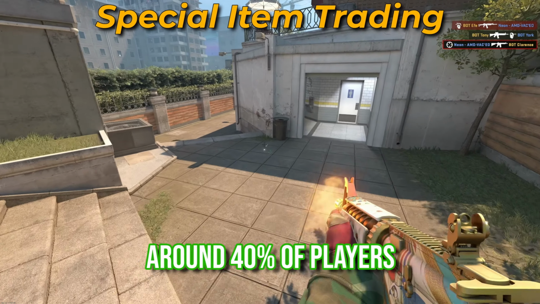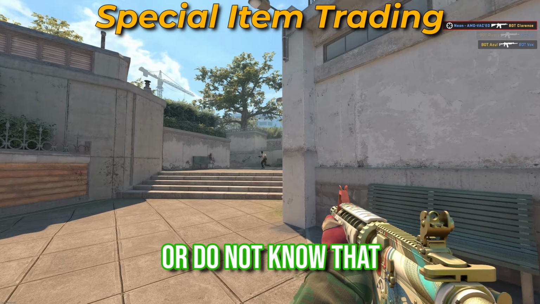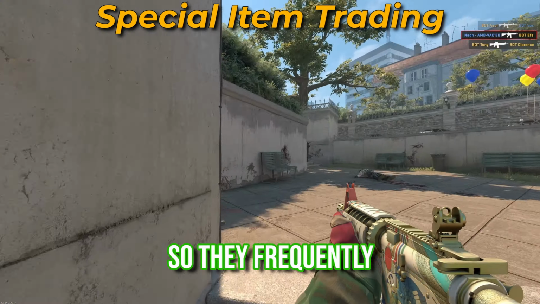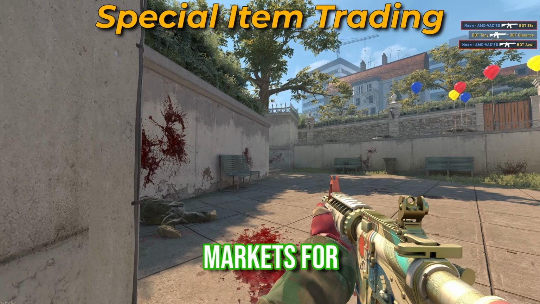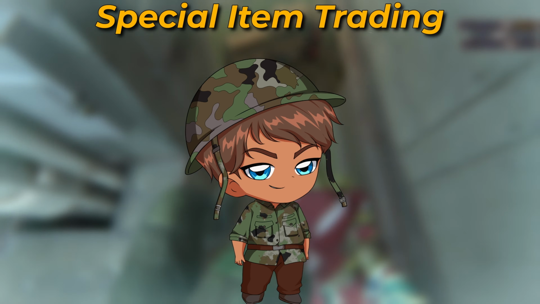Because I would say around 40% of players do not really care because it's not too special, or do not know that the item is something special that is worth more. So they frequently throw those onto markets for market price. I am really talking about small overpays here.